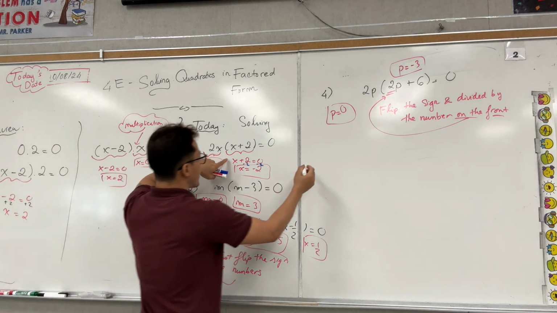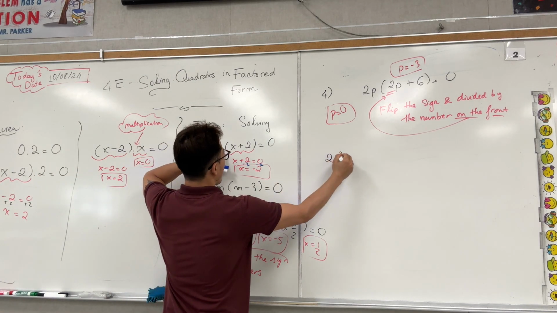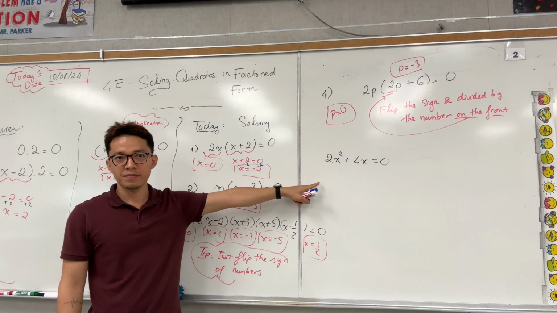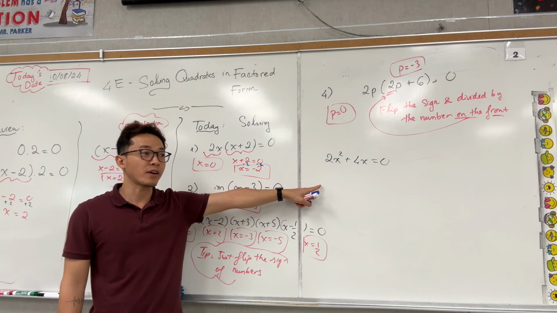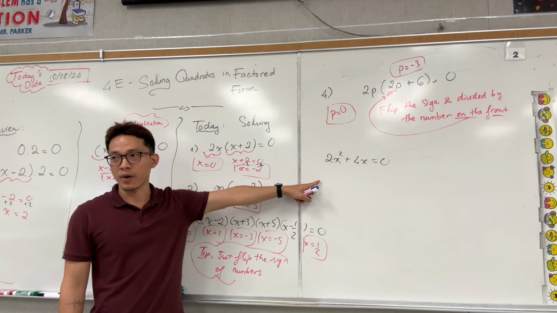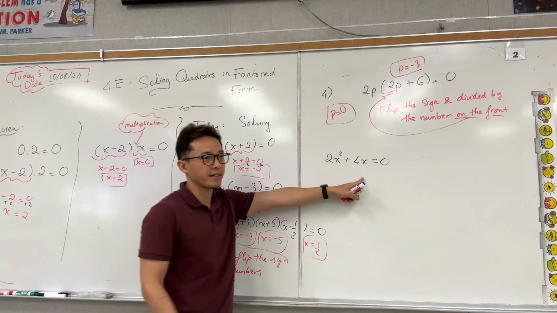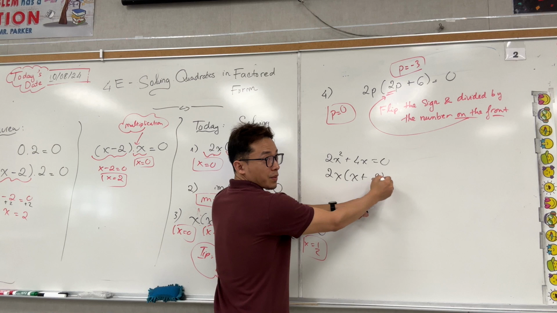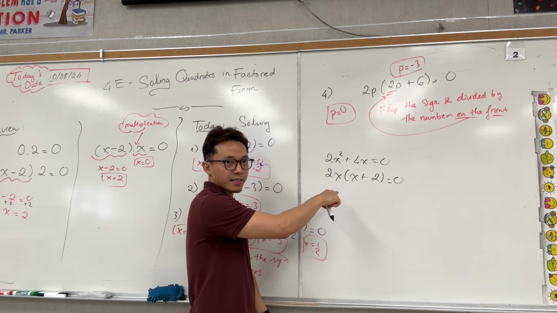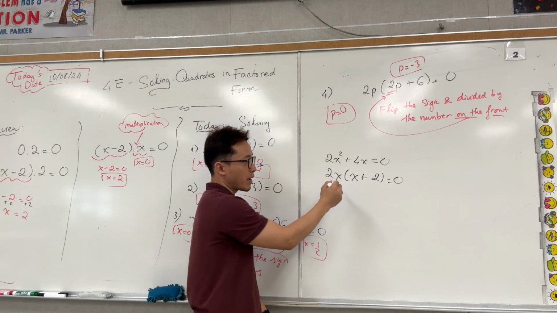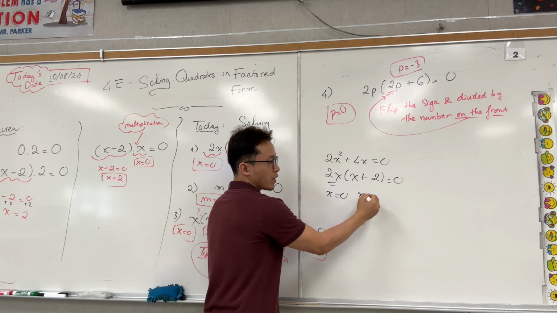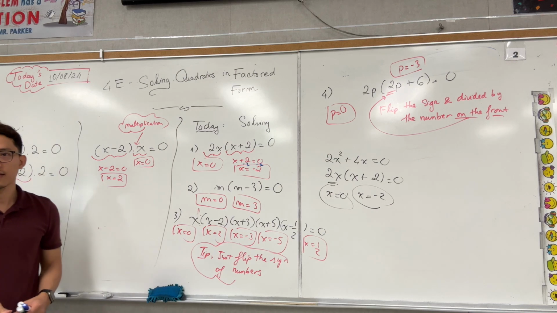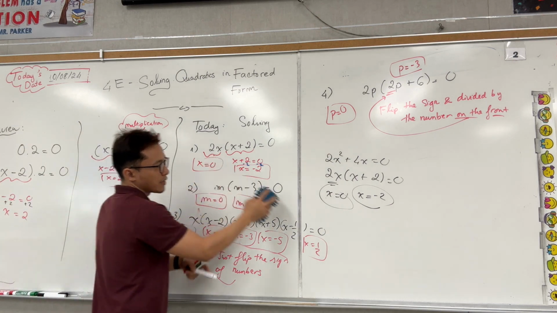For example, if I give you 2x squared plus 4x equal to 0, can you tell me the solution? No, not really, not yet, until you factor it. Right? You factor out the GCD. What is the GCD here? 2x, x plus 2. Now, based on that, can you tell the solution? Yes, right? x equal to? And x equal to? That's the purpose of 4D and 4E. Make sense? Alright. That's exactly this one. Just took it from here.